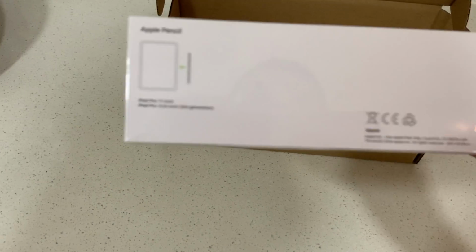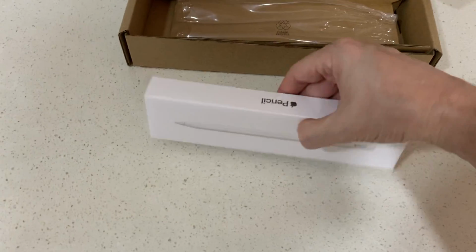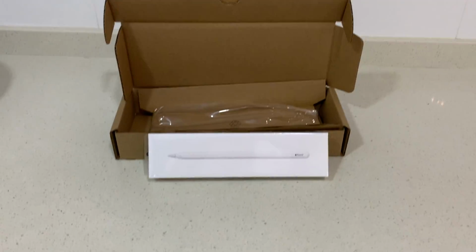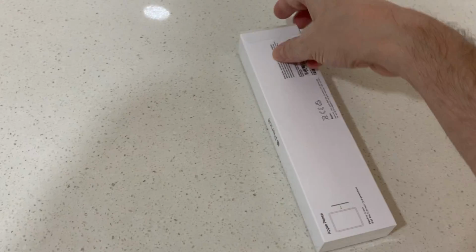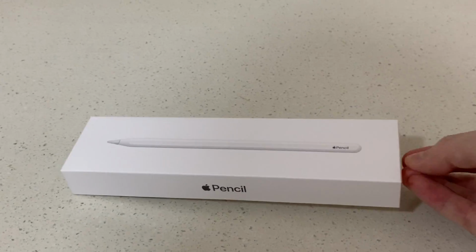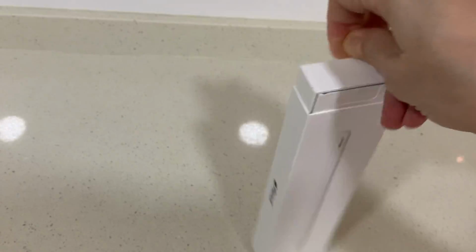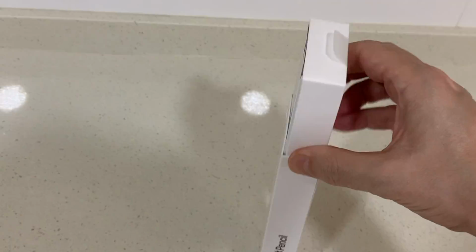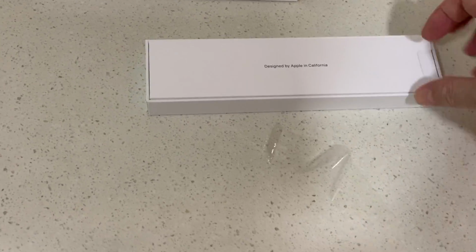If you tap on the pencil twice, it will go from writing to erasing, which I think is pretty cool. And I hope you're appreciating a voiceover as I struggle to get this open with the one arm. All right, we got it. It's coming out now. I could see a Monty Python skit out of this. Maybe you can't. But this is just painful. All right, it's coming out. We got it.